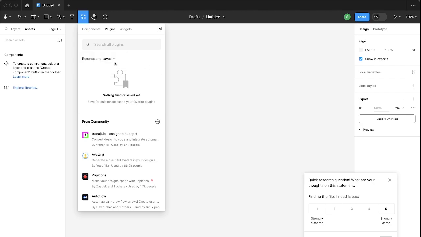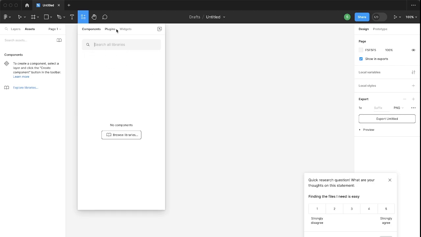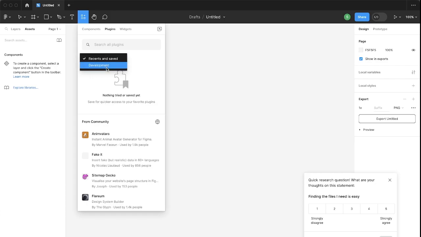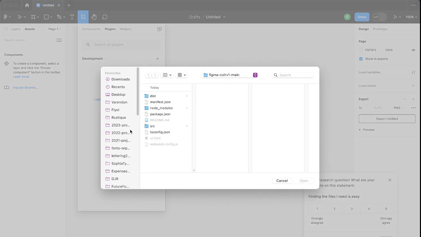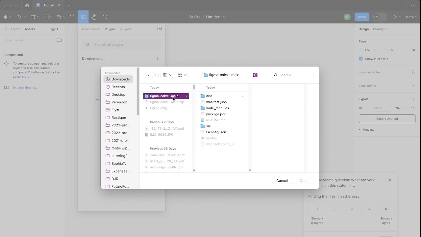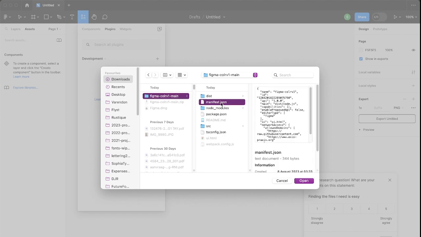So you go to this drop down here in plugins, and you go to development, and then you click on new and import plugin from manifest. So I click on that, and then in my downloads folder I've already unzipped this, so I'm going to look for the manifest.json file, and I'm going to open this one.